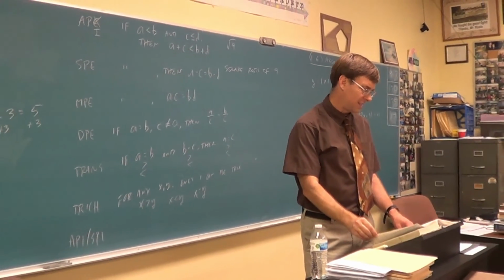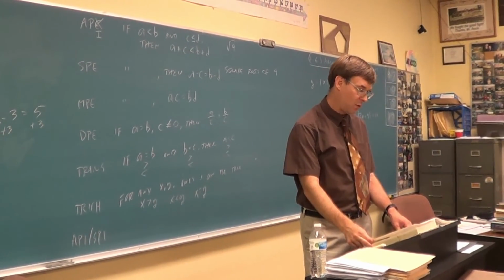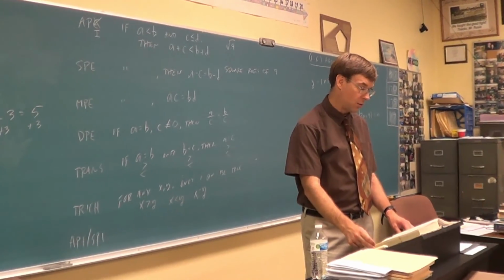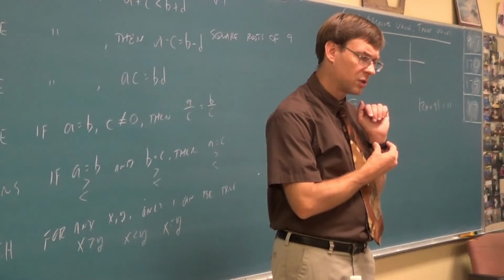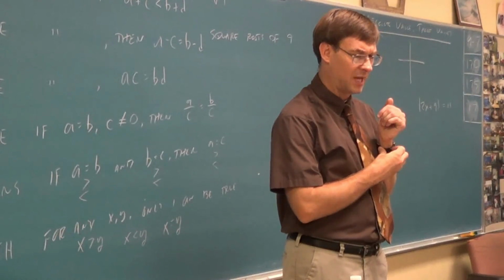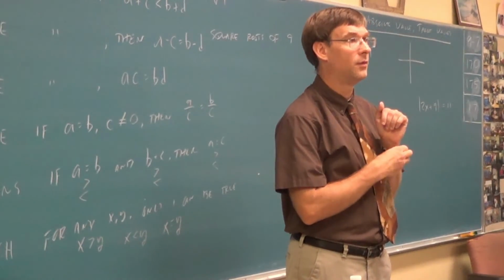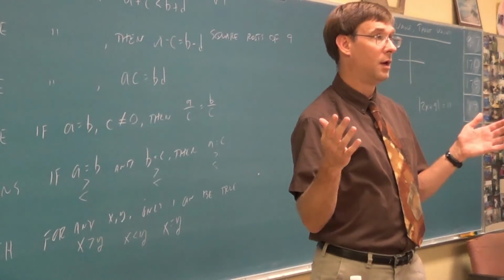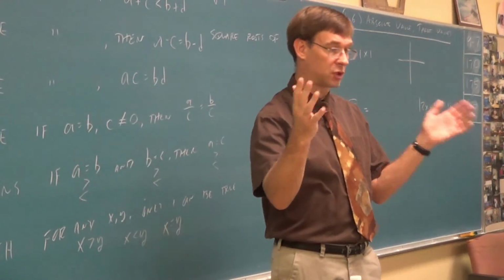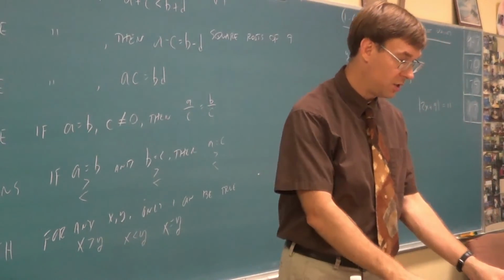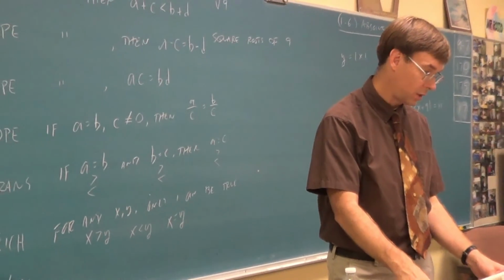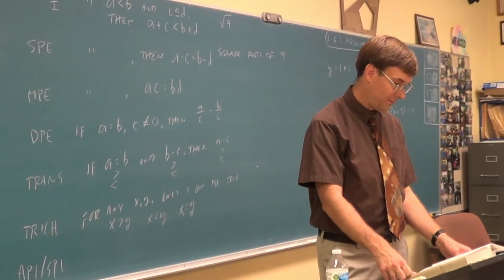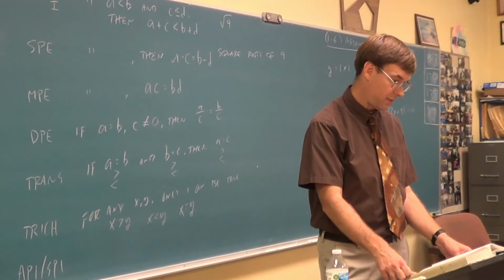I don't care if you make a table or a list or how you do it, but you're trying to categorize what categories they go in. Are most of the numbers only in one category, or in lots of categories? Most of them are in lots of categories. Everything's real. Then you have to be either rational or irrational. Pick one. You can't do both. And then the integers repeat some of those categories as well. So that's what 7 is doing. And then true, false till the end. I'll just leave you there, I think.